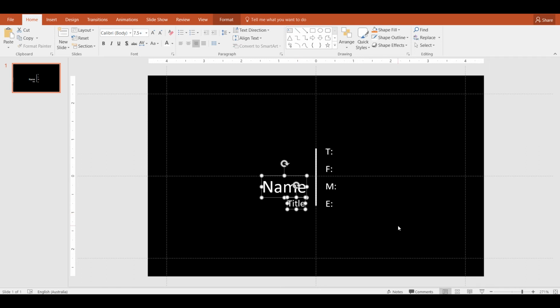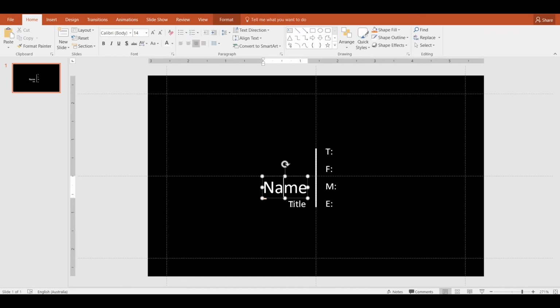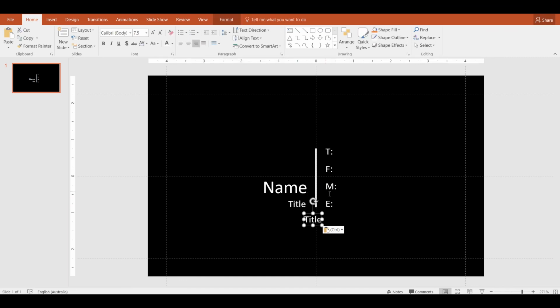Let's go over here. Fantastic. You can move those boxes by just clicking the directional arrows here on your keyboard. There you go. So now what I want to do is create a new box. Just select the title, Control C, Control V. I'm going to snap it over here at the bottom of my margin. And for this one, I'm going to choose 7.